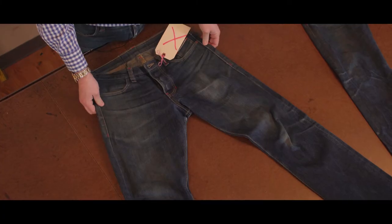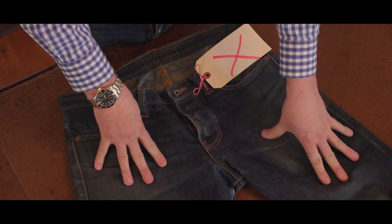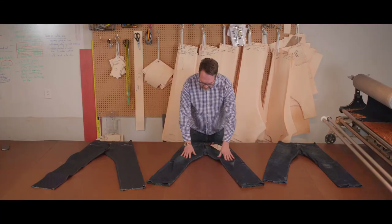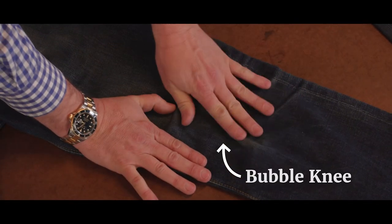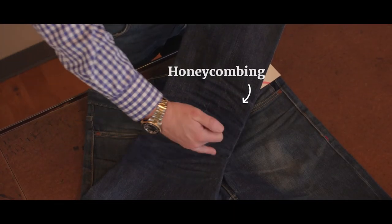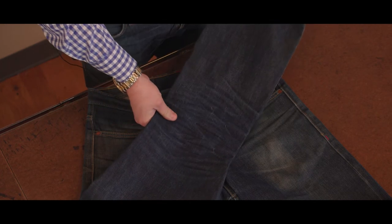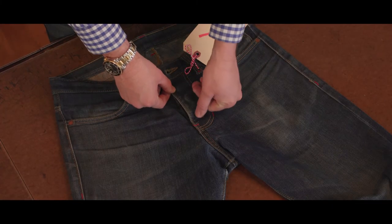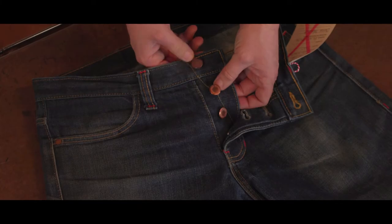The next pair is showing some really nice beginning wear patterns and is a beautifully broken-in pant, but it is not threadbare or thin at all. It's just showing the initial signs of wear as that top layer of indigo is coming off the threads. We see some whiskering throughout, a little bit of the bend in the knee, and you can see that bubble right where the knee is. Behind the knee you can see the start of some honeycombing — that's the pattern that develops over time as the material gets bunched together. This jean is worn but it's off to a really nice start. I love the pattern we start to see from the button fly, and the buttons themselves have also really started to develop a nice patina. It's a beautiful pair of jeans.